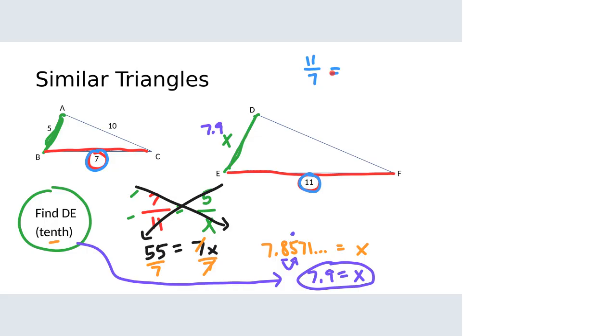If you do it that way with 11 over 7, then you want to make sure you do x over 5. Big triangle on top, small triangle on the bottom. If you solve this, you'll get 7x equals 55, which is the exact same thing we had down here. So that absolutely works. You can't put them wherever you want. You can't mix and match. Just make sure you're consistent and there's logic to how you set it up. Let me know if you have any questions on this before I have you try one.